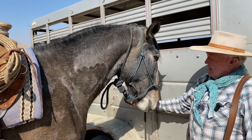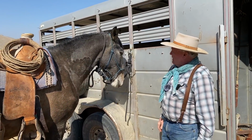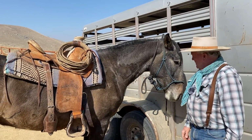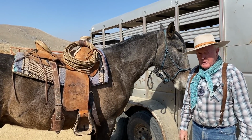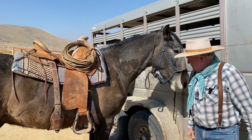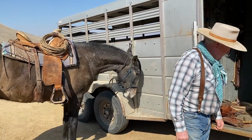That is how I tie my horse up with whatever you want to call this outfit I'm riding with. This is a cheap cowboy hackamore, as in cheap. Bueno, que vaya bien. That's it.